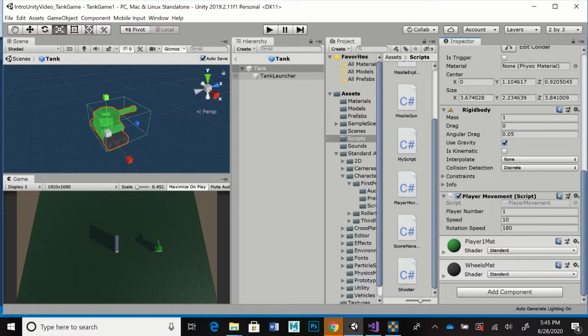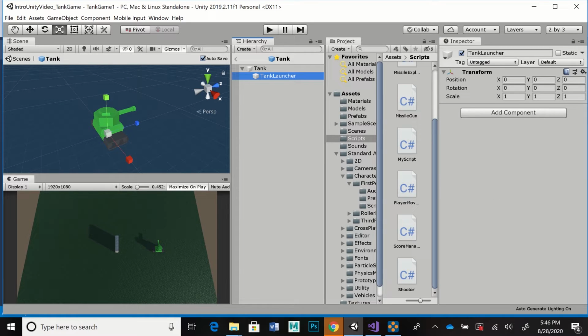So I had the tank object selected. It automatically made it child to it when I created the empty. And that's a nice thing, that I don't have to drag it on there. But it's not in the right place. If I grab that, you can see it's 0, 0, 0.